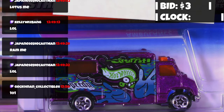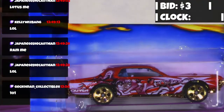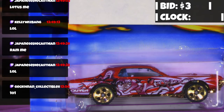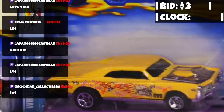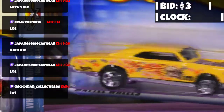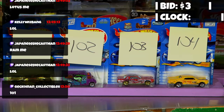Check it out. Here's your Cougar. There's your 68 Cougar. And last but not least, GTO Judge. Check out that hood too. That's nice. Boom. 102, 103, 104.